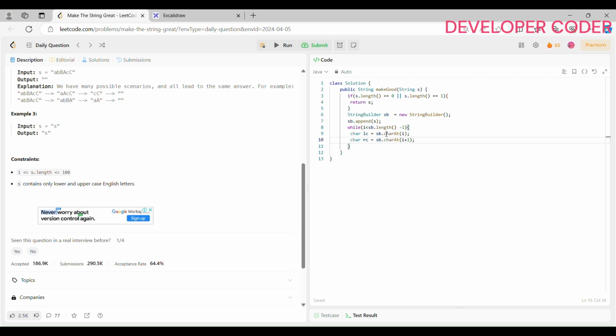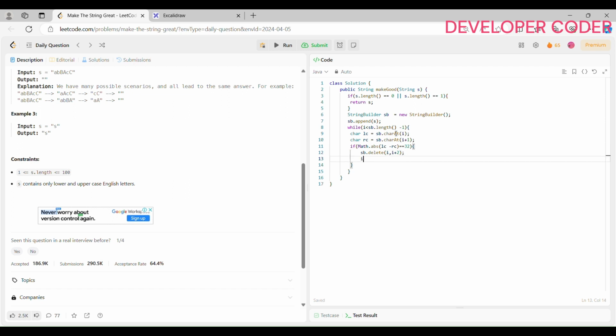Once I took both the left character and right character, I need to find the absolute difference. So if Math dot abs of the difference between my left char and my right char is 32, then in that case I have to delete, right? I have to just write sb dot delete, and pass I and I plus 2. So it is going to delete the characters from I to I plus 1.